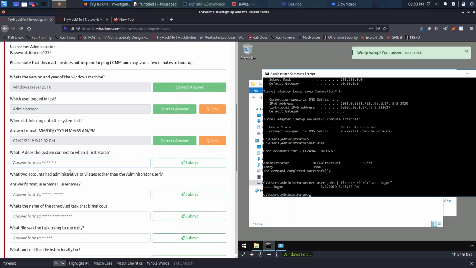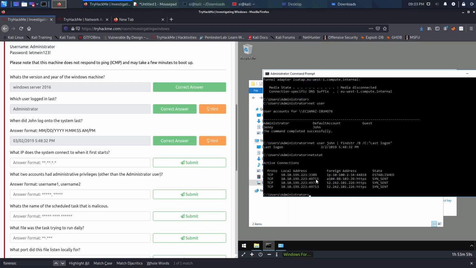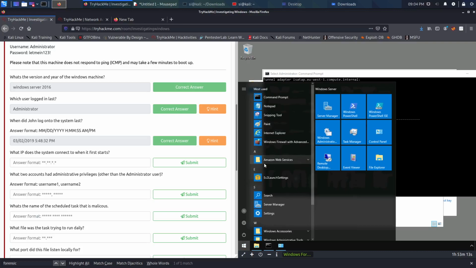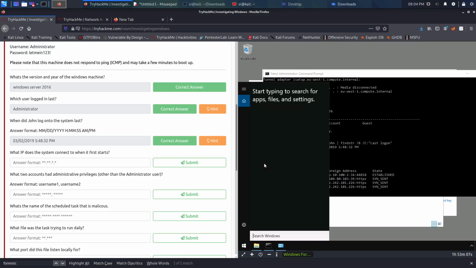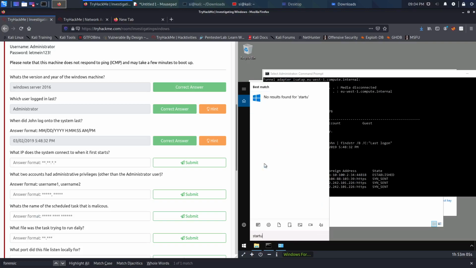What IP does the system connect to when it first starts? Okay, let's type in netstat, and I'm not so sure they're active connections. What IP does the machine connect to when it first starts? What we probably want to do is check out Startup. What is the name of that?